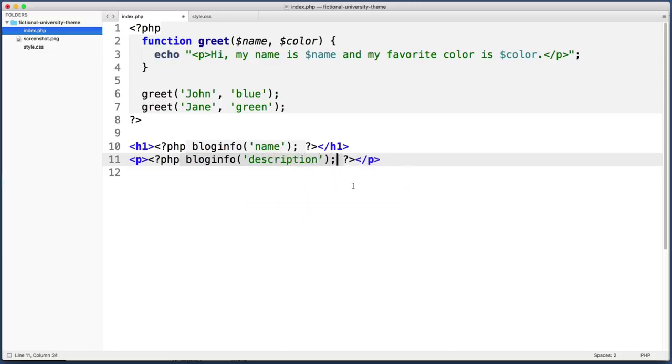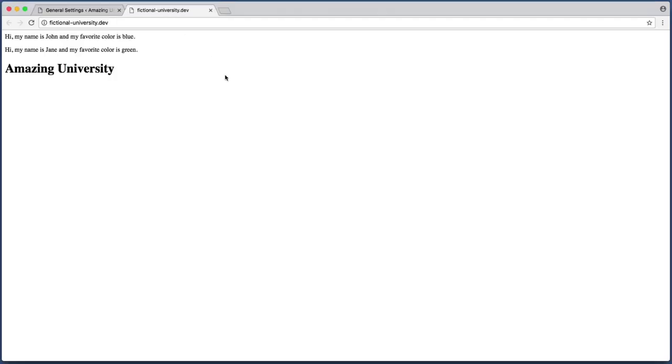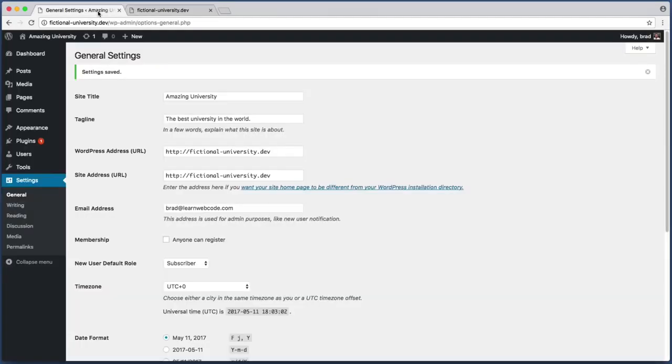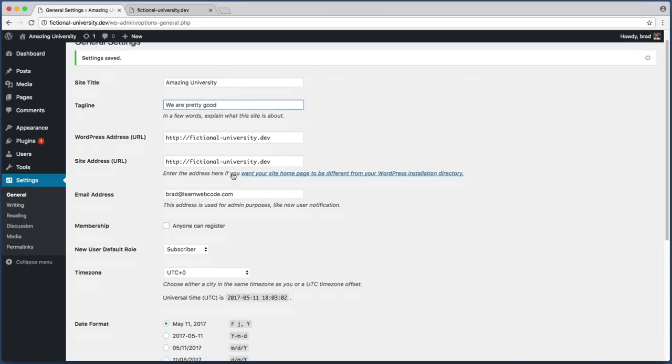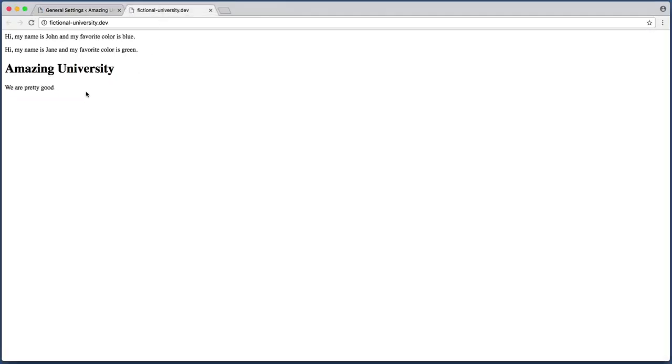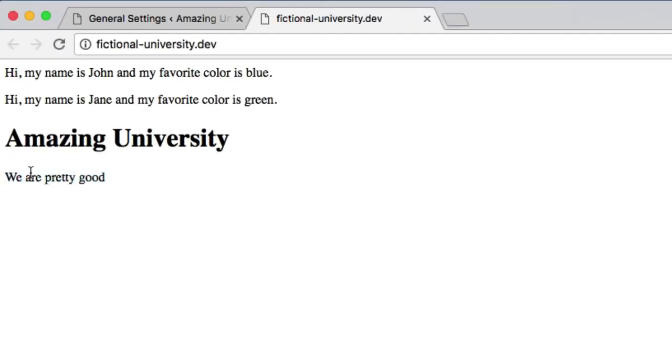Let's add a semicolon here, and then let's save this and refresh. Cool, there's our slogan or tagline. Now, if in the future we ever change the tagline from the WordPress admin area, so if I change this to, "We are pretty good," and then save it, our front-end website will automatically always display that value.